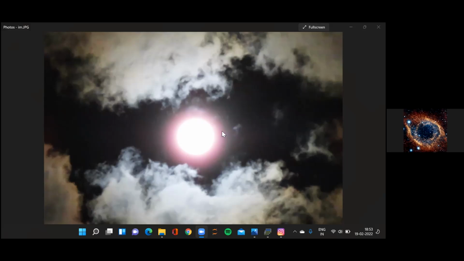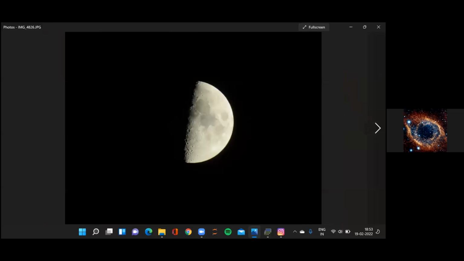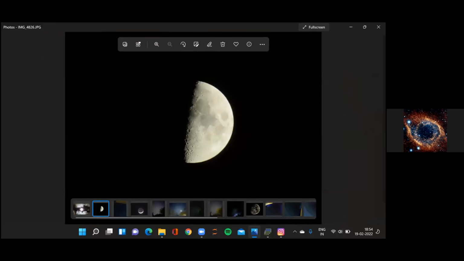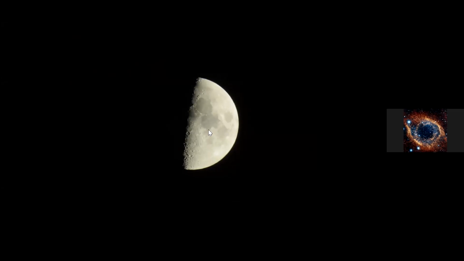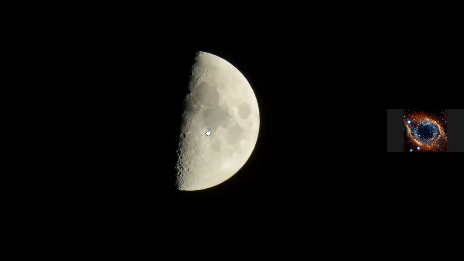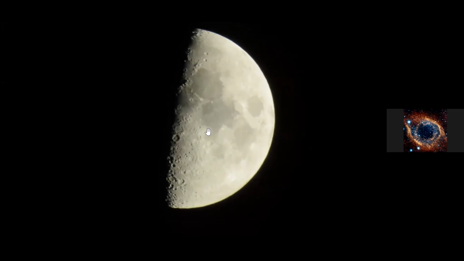So you always want to take astro pics in manual mode. You don't want to just go outside with your camera and take random pics. You want to set your camera to manual mode and then check the ISO and shutter speed. This pic was taken with an ISO of 3200 with a fraction of a second shutter speed, nothing special. And if you have a good camera which can zoom a lot, you can capture some beautiful craters on the moon also.